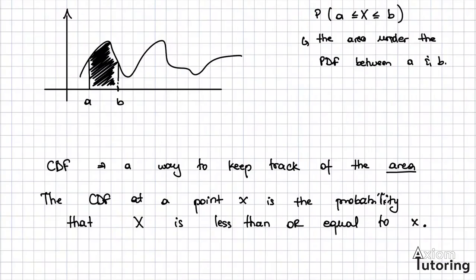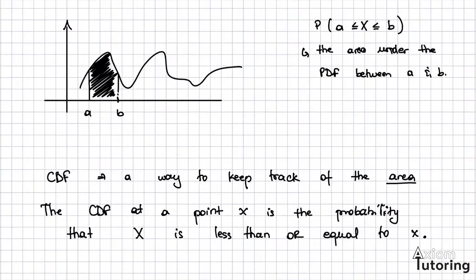So as our value x moves towards the right, you are going to see an accumulation of areas. If I add also value C here, we have the black shaded area plus the gray shaded area. And if my x value increases even further to value D, then I'm adding also the red shaded area. So I keep accumulating the areas under my PDF. And as I can see, the probability grows as my values are also growing.